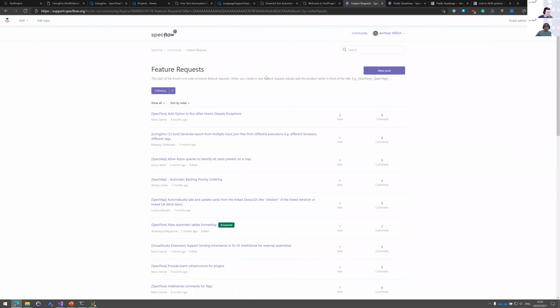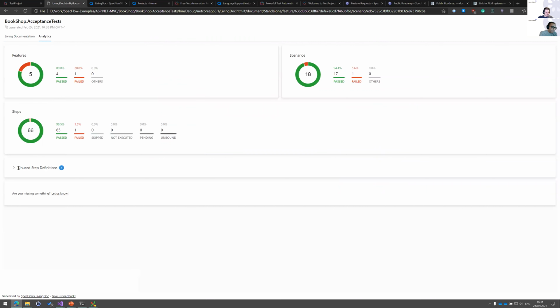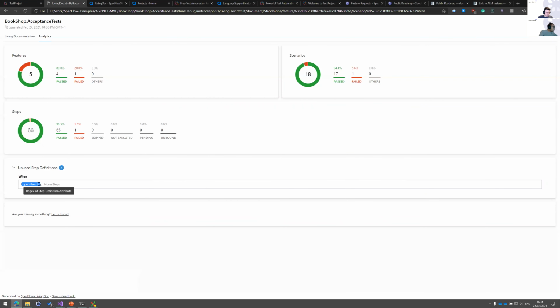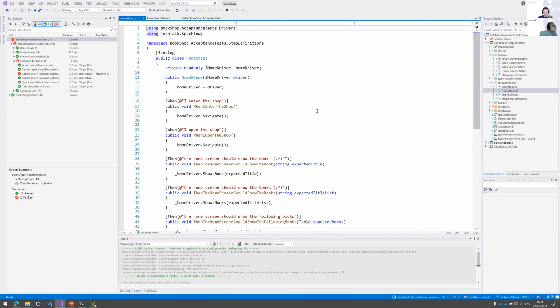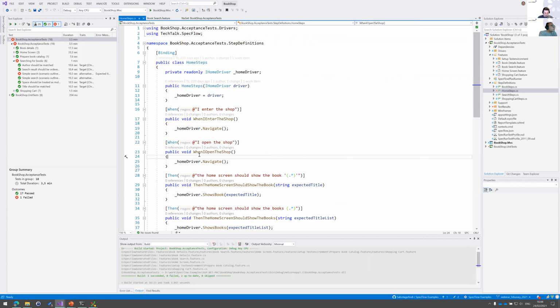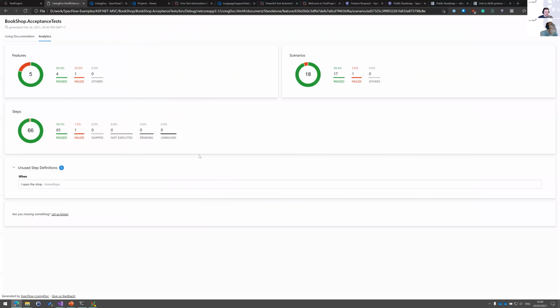Good. So before we go to the next question, I want to show the last feature. Yep, go for it. The analytics: we now have the unused step definitions, and we see, okay, when I open the shop home steps class, this is a step that's not used anywhere in a feature file. So you could probably remove this and get rid of some old code.